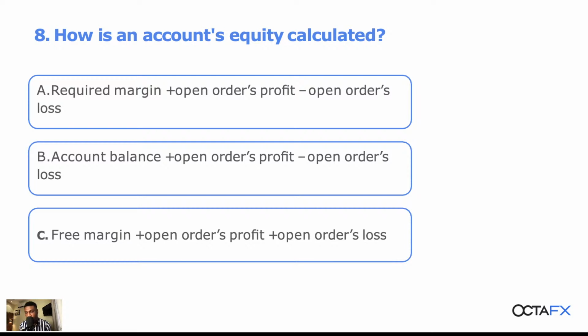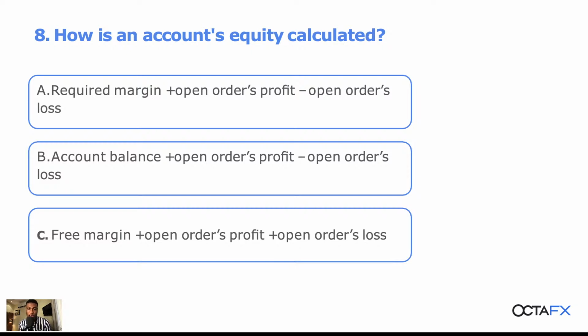What is equity? Equity in Forex is the sum of a trading account balance and all its unrealized positions. By unrealized positions, I mean positions that are still open, floating. The financial results of these positions have not been achieved, right? So these positions are still open, and the floating open positions can be profit or losses, and it will determine the value of your equity and could also have a significant effect on the value of your account.